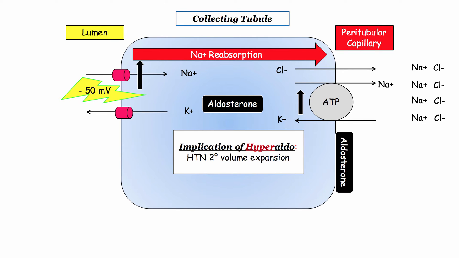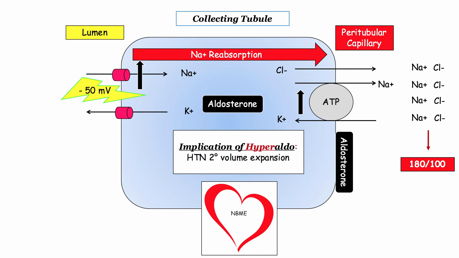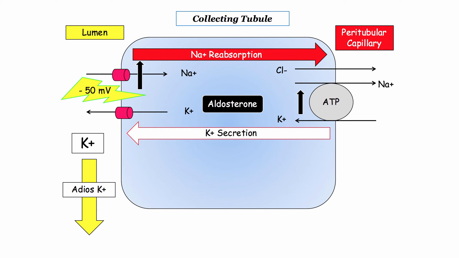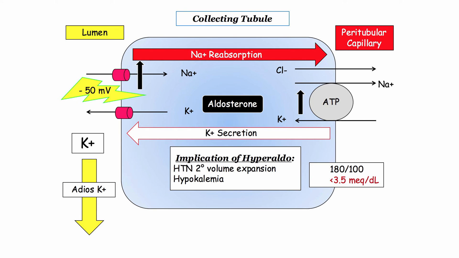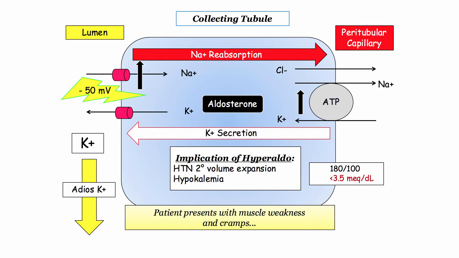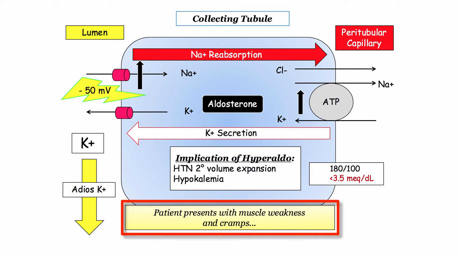The implications are a boards favorite. The first is volume expansion secondary to sodium reabsorption. In hyperaldosteronism, we are getting lots of sodium absorption, and that will be manifest as hypertension. The second implication relates to renal potassium losses, so hypokalemia is the second major clue to hyperaldosteronism questions. The question writers would rather use vague descriptors of hypokalemia, such as muscle weakness or cramps, rather than offering a serum potassium value. So don't sit around waiting for a serum potassium level in these vignettes.